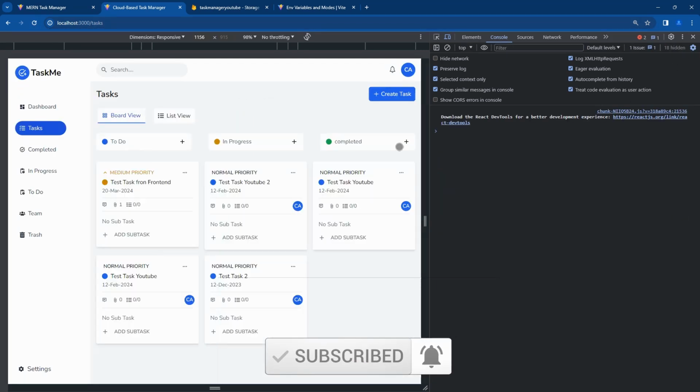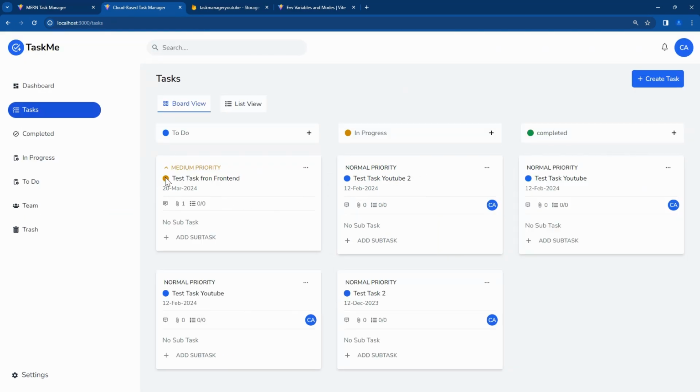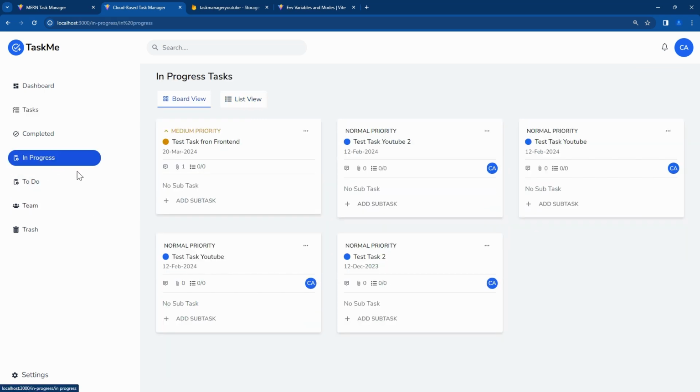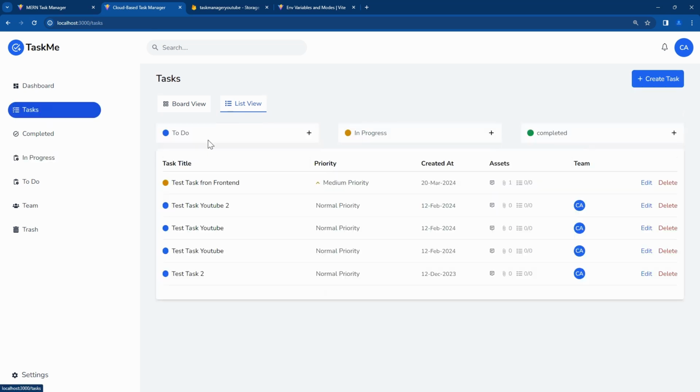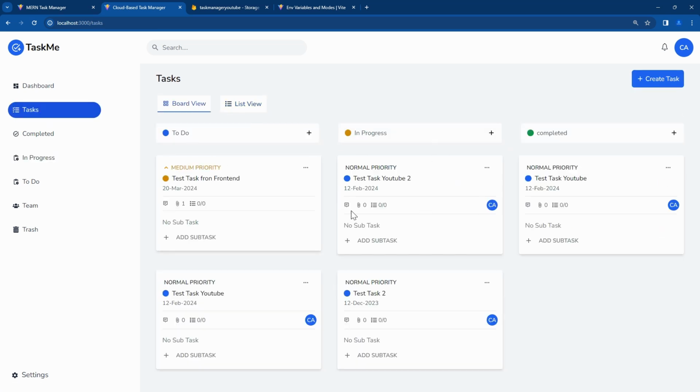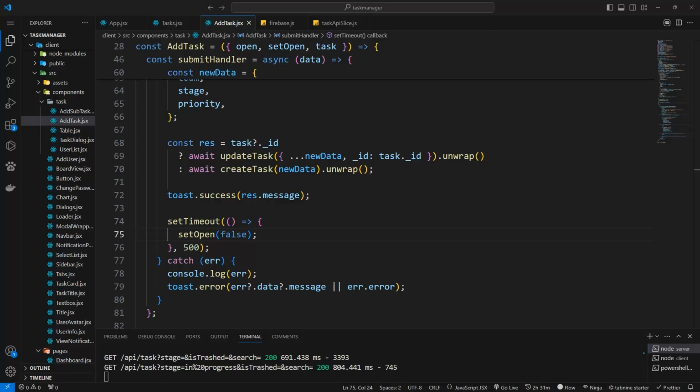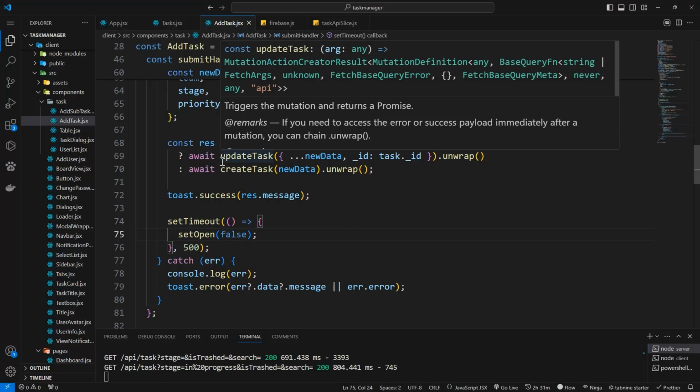Okay, great. So we have it here. Now we've been able to post. Yes, the colors are working perfectly. Great. If we go here, it is also here, right? Good. So if I go to in progress, I think I should see one. It is here. Perfect. Good job. Okay, so now we can upload a task together with an image, or assets.